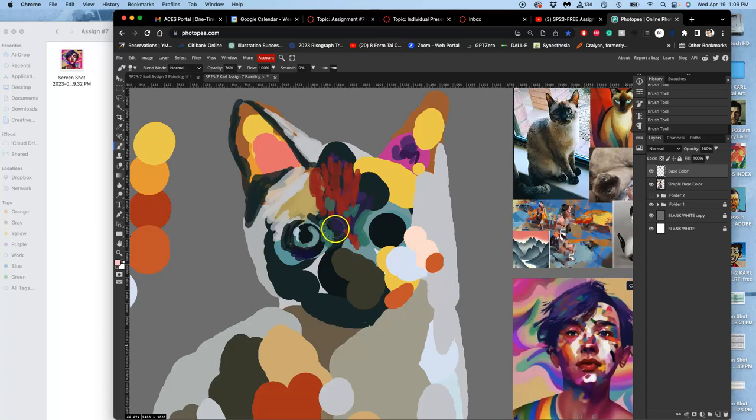The key is to kind of move fairly quickly. I can even add little highlights like on the nose, and to just have a lot of energy at this stage in the painting. Even if you're just still kind of finding your way. The more practice you have with drawing and painting, the more this will feel comfortable to you. But digital has a whole lot of benefits. Like you can always completely replace. We can do it on different layers. You're not locked into anything.